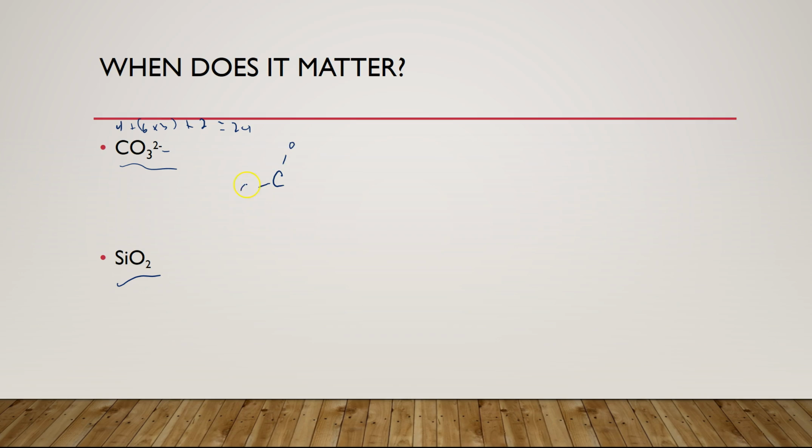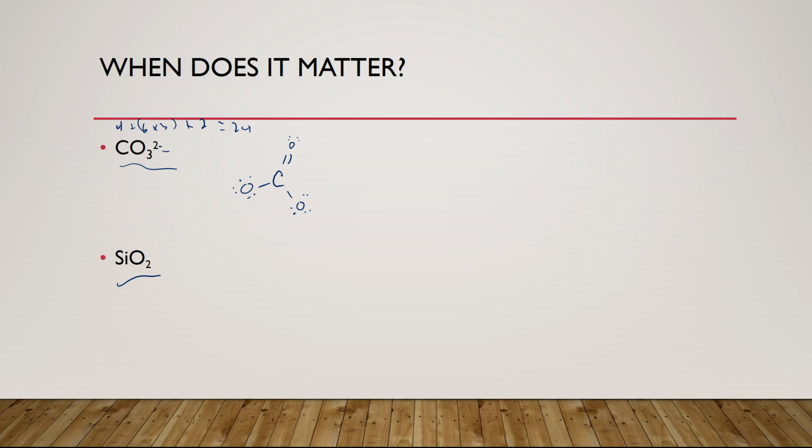Going O there, O there, and O there, right? I'm just going to speed this along. I know I'm going to need one of those double bonds because I've drawn carbonate before. Again, I have to have that double bond there because that indicates my octet for the carbon. So that's my first 5 steps, right? I know I skipped a couple of steps in between by putting all the dots on there first, but I'm just in a little bit of a hurry trying to save you guys some time.